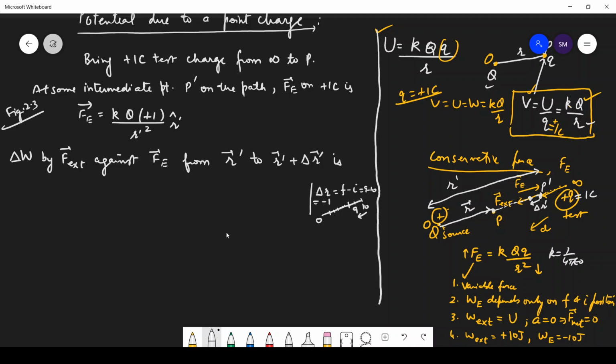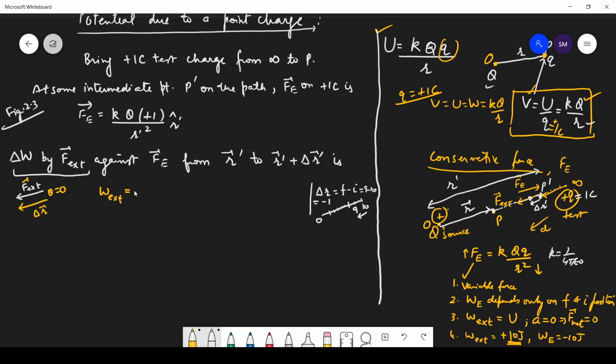Okay. So now delta r is negative. And what will be the work done by external force? Work done by external force will be positive because external force and your delta r both are in the same direction. So they are in the same direction. Theta is equal to 0. So the work done will definitely be positive. So work done by external force is definitely positive. I have written it over here. Work done by external force is here positive, but in this term means your final answer will be positive.